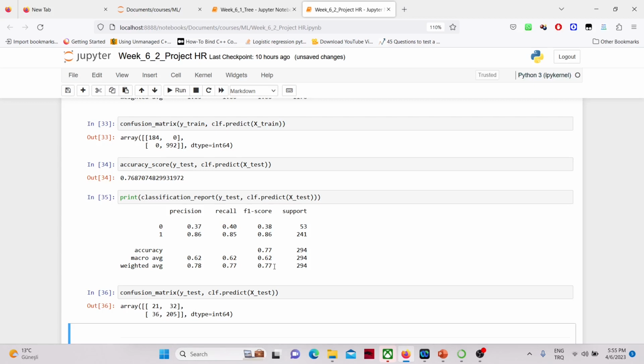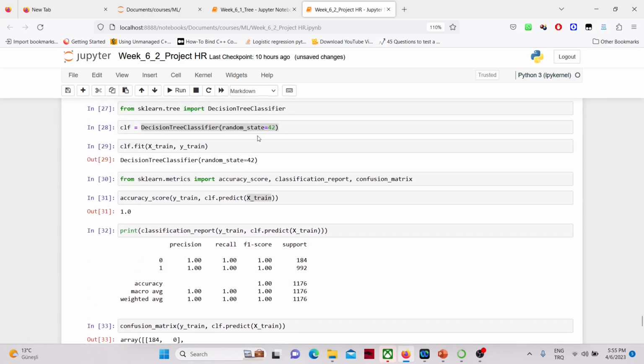But what we have done basically with this example is we converted our categorical data into numerical data, and then we were able to use decision trees for classification. You can try yourself with different parameters here. Since we use just a bare decision tree, you can define a minimum number of samples per leaf, or you can define the maximum depth so it doesn't overfit. In this case, for example, the tree perfectly overfit the data. That's why it has an accuracy of 1. And you can give it a try and try different things.